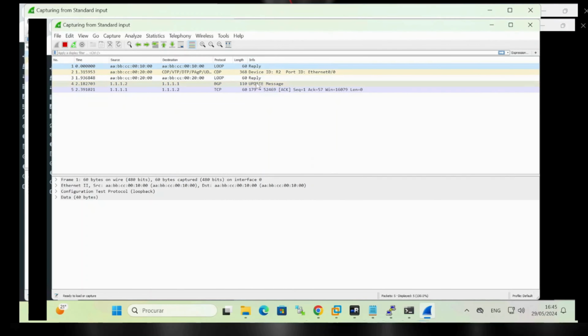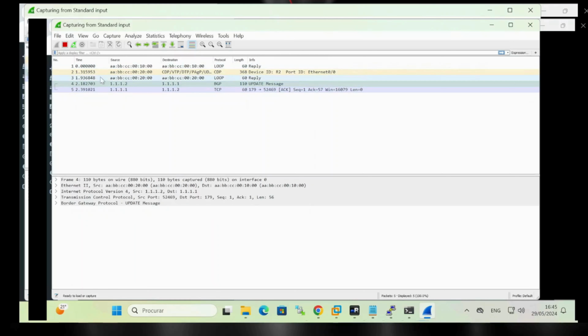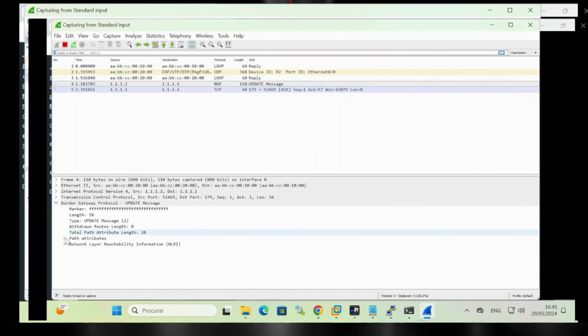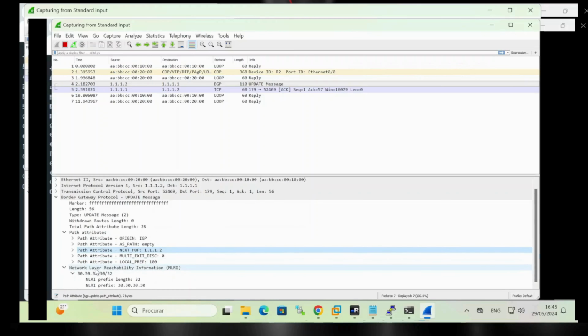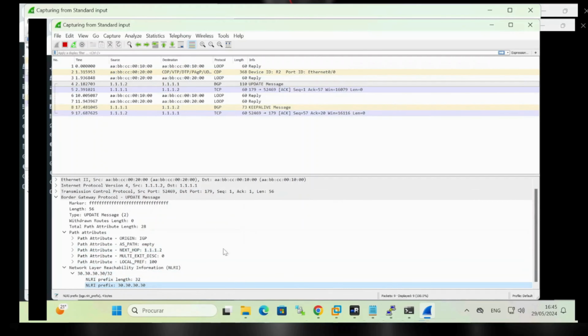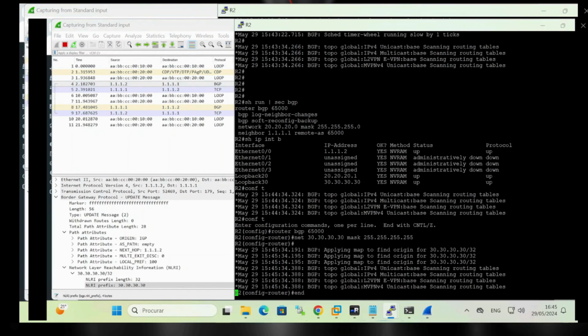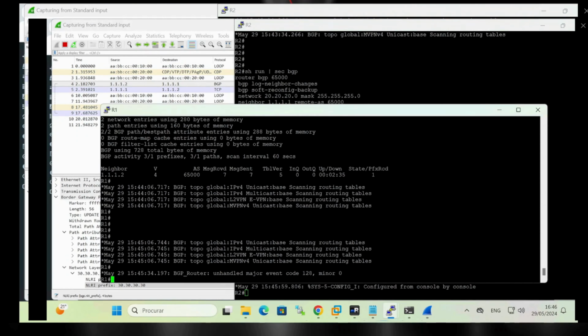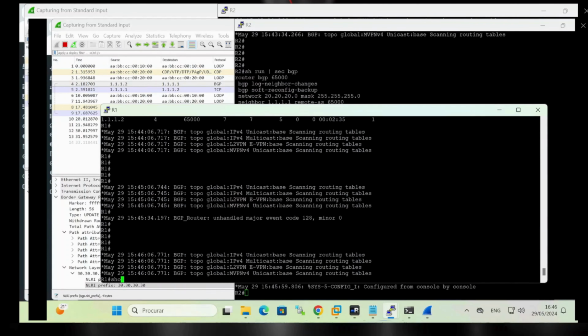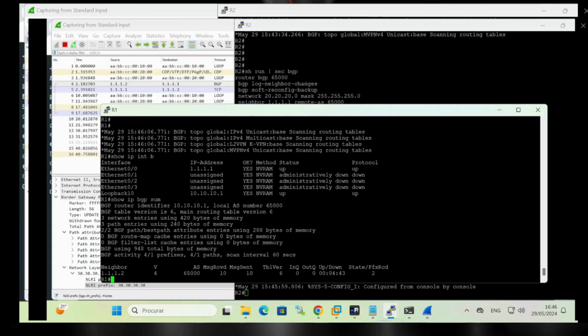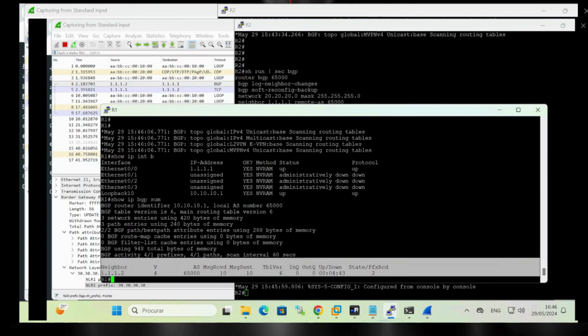Okay, done. Let's see. It's pretty nice. Let's have a look at the path attributes, next hop, which we are looking for. As we can see, we've got the new networks up and running. When you announce a new network, or if you decide to remove one, you need to keep this message in your mind. As we can see, we've got the two prefixes.